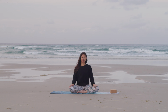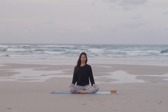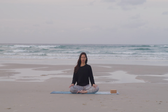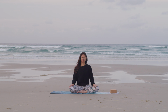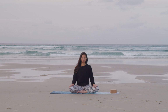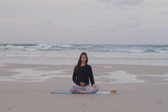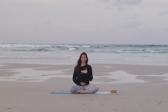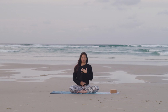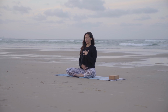And right here and now, there might be so much happening in the body, so much changing in the body, and it might feel all at once. So right here and now, just take a few deep breaths to drop into the body, to feel into the body. You can go ahead and place the right hand right into the belly here, left hand to the heart. Just feeling the flow of the breath and the beating of the heart.